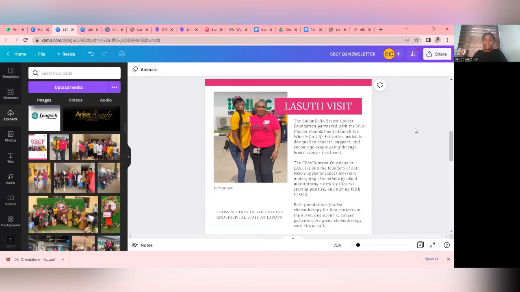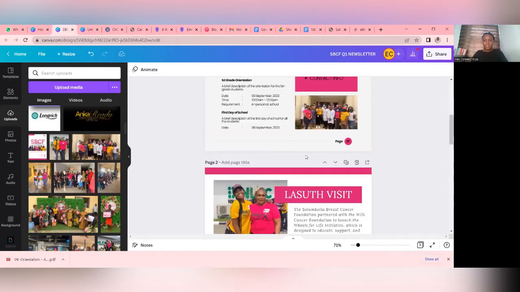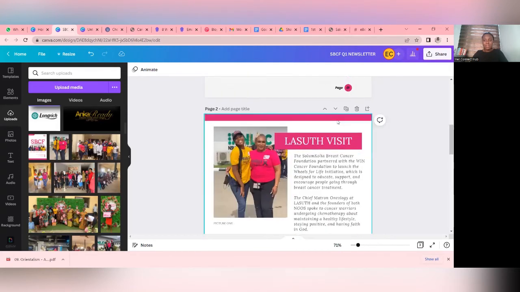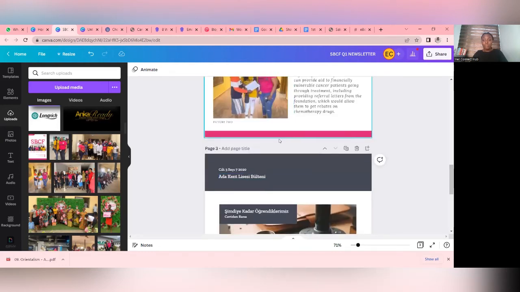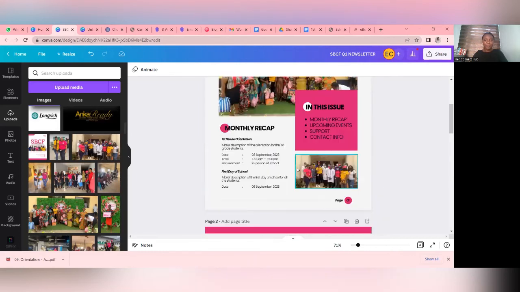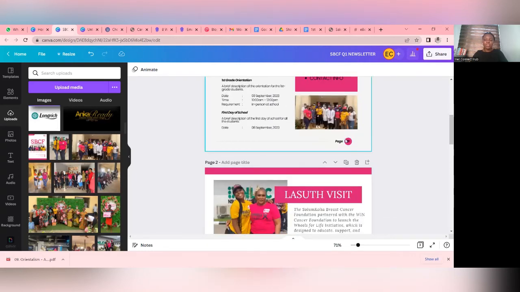So you see, this is the Lasso visit. So remember, this has page 1. You can decide that you want to number all the pages of your newsletter. So it totally depends on you. You can decide to do that or you don't. So this is a simple way you can do it in case you want to.